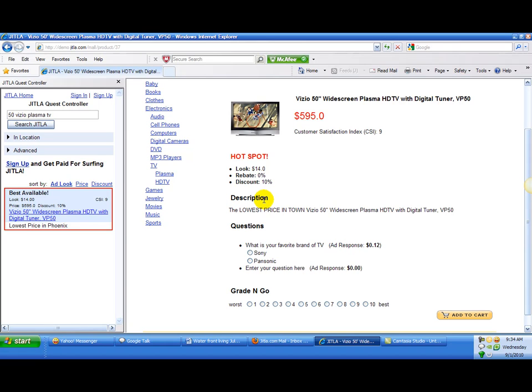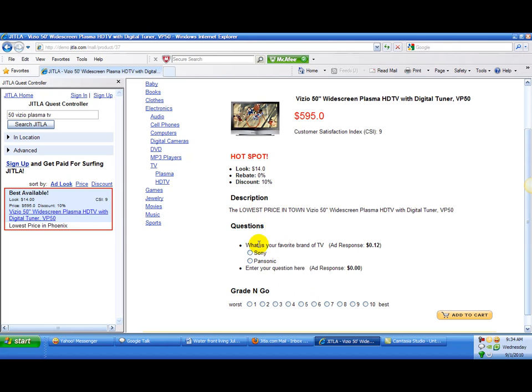Now, assuming we don't buy, what we would do is grade and go. This is where that CSI rating comes from. If everything is as advertised, then I would have to give him an 8 to a 10 if he does have the lowest prices, and it does appear that way. And it's up to us to, of course, evaluate those things.